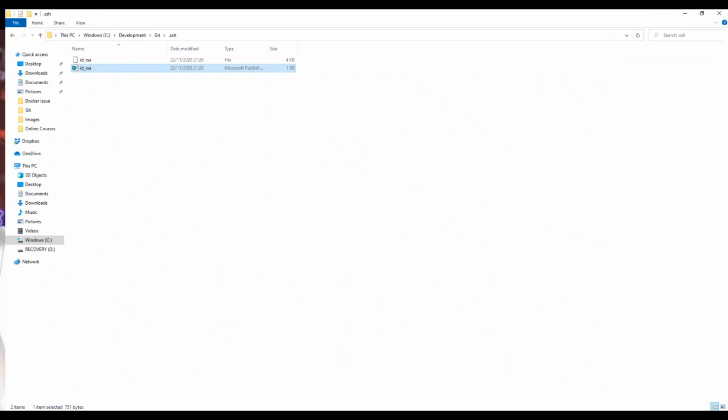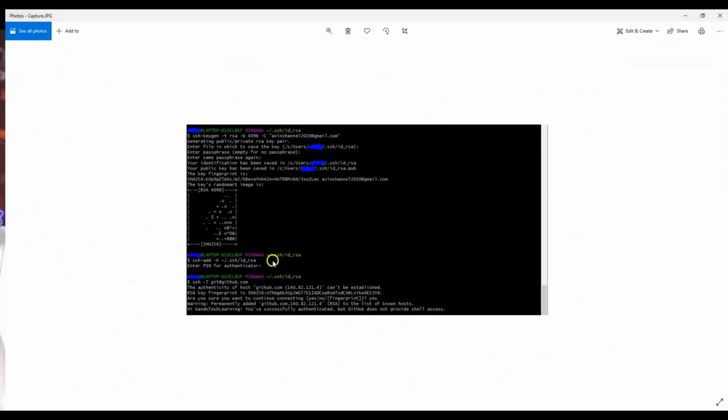So now the second step is to go back to this screenshot, and now you need to introduce your private key to your SSH agent. In order to do that, you just need to run the ssh-add command, and then this path. You just need to use this path because you are using the default path. That's it. You don't need to do anything.